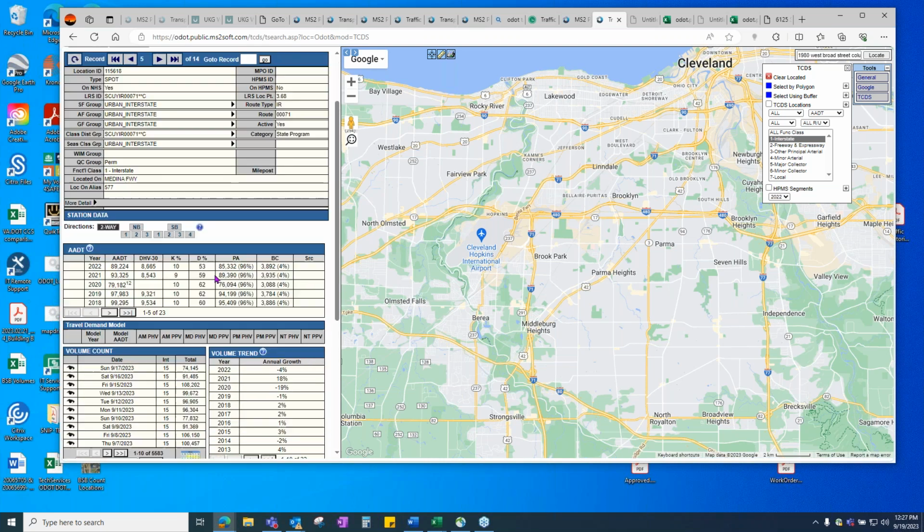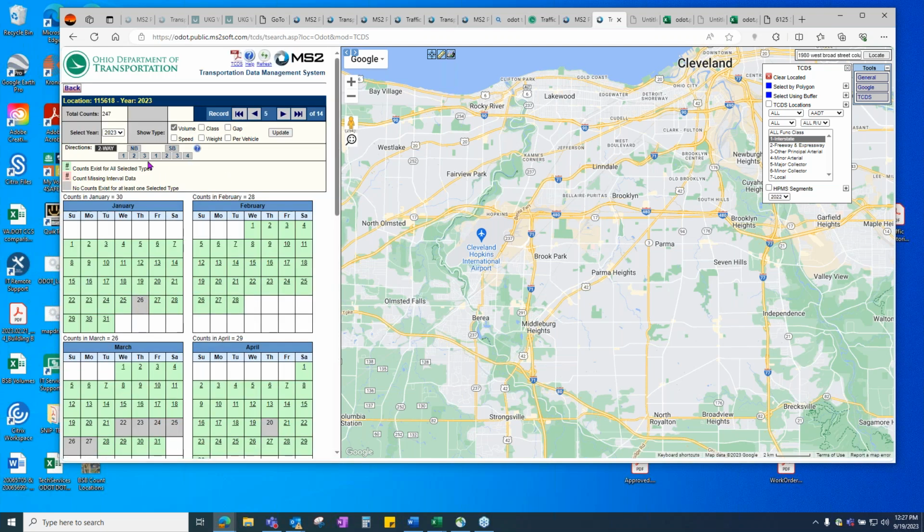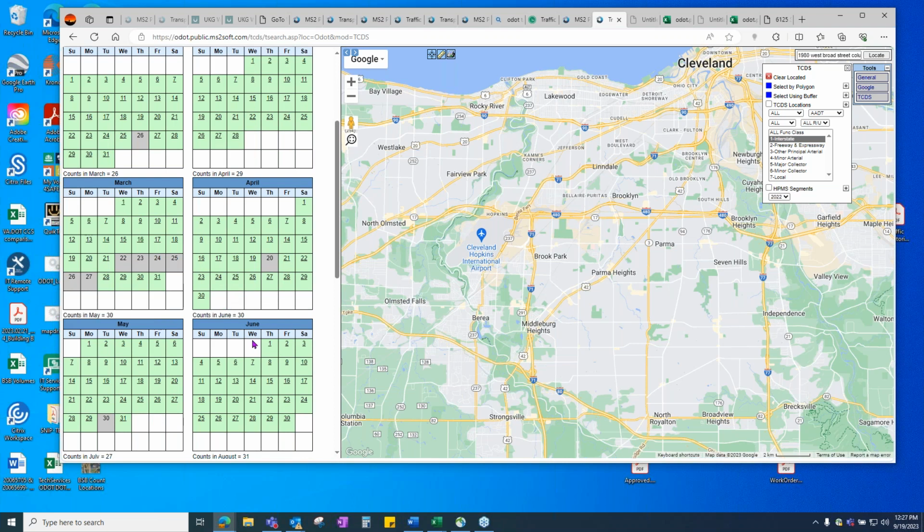There we go. So here you see a location where we have a count for every single day. So when you now look at this, you can go to a specific day. Let's say you want to see what Labor Day was like.